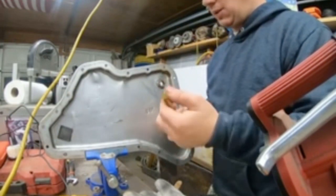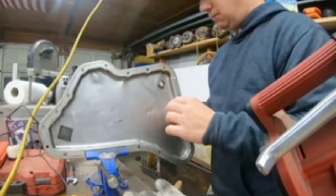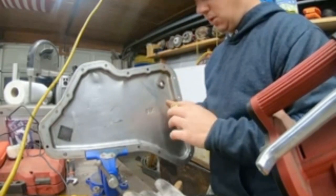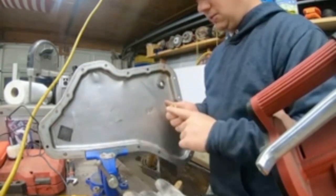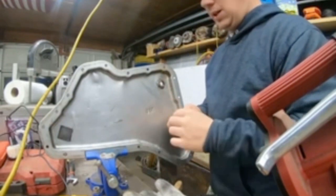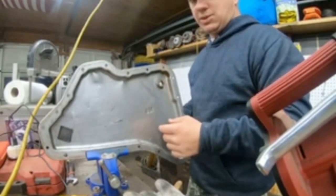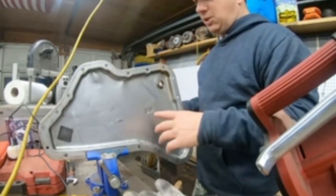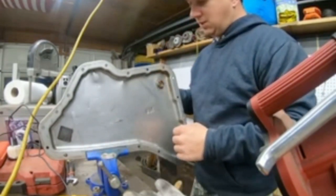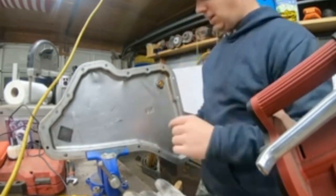What happens if I'm not paying attention one day, or I'm on the trail and I break this off? I'm going to get a cap for this and put it in the car. If I do knock this off, which I always have a skid plate over it anyway, I always do that. Like my oil pressure line, I got a cap for it if I was to break it off. Coolant, which I don't really have to worry about, but I got a plug for it too. I'm going to do the same for this, or I'll have a plug inside the car. But I think that's going to be awesome.